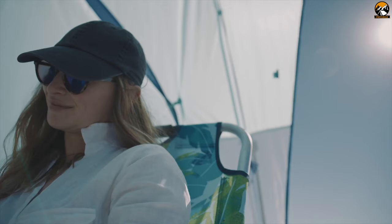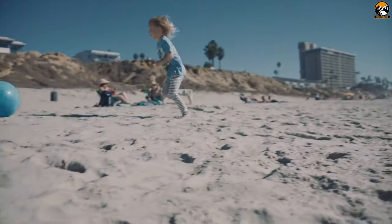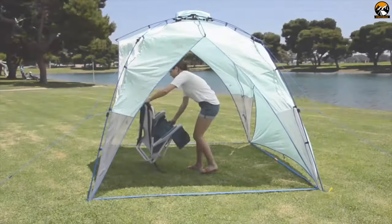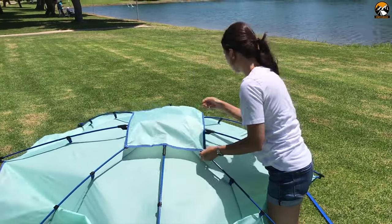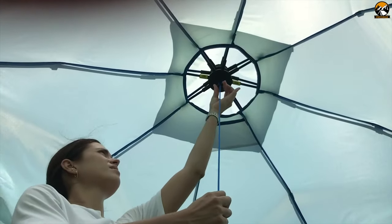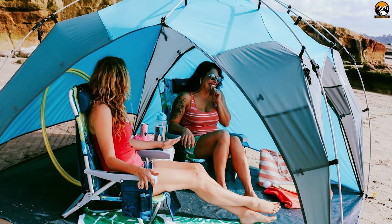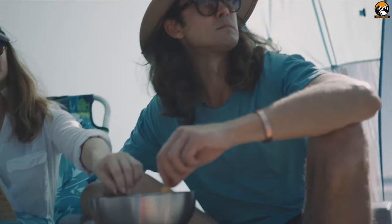It is crafted with 100% breathable polyester in refreshing mint green, and comes with beach blue poles to make it stand strong against strong wind. It features 1 movable shade wall to provide additional shade or wind protection, a hub cover for complete overhead shade, and 4 sand pockets and guy lines to provide great stability on windy days. The tall canopy also includes interior gear pockets to keep your necessary stuff. Overall, this canopy is the perfect combination of a canopy and beach shelter, which you can bring to your family and friends get-together at the beach, camping, park, or backyard.